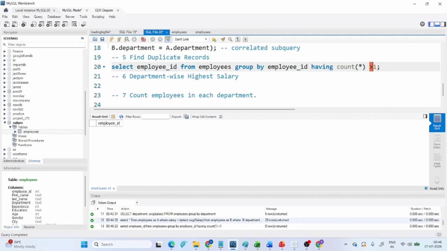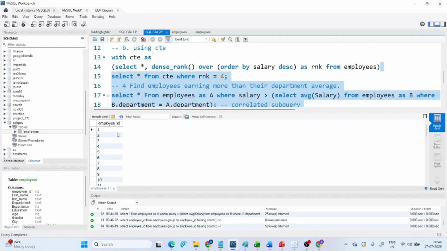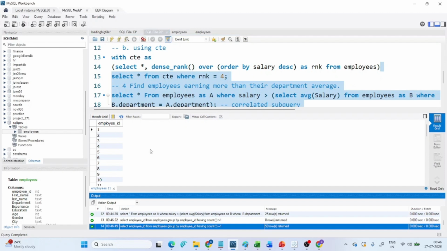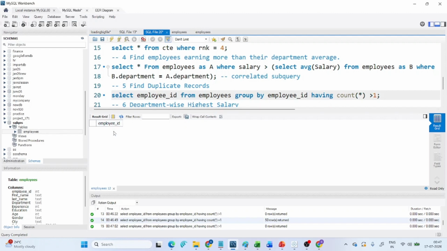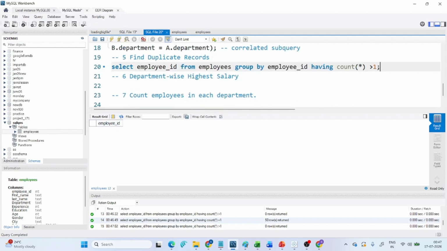If you want to see unique data, just change this to equal to 1. If I run this, you can see all 50 employee IDs are unique. If you want duplicates, just use greater than 1. So you can see nobody has a repeated employee ID.